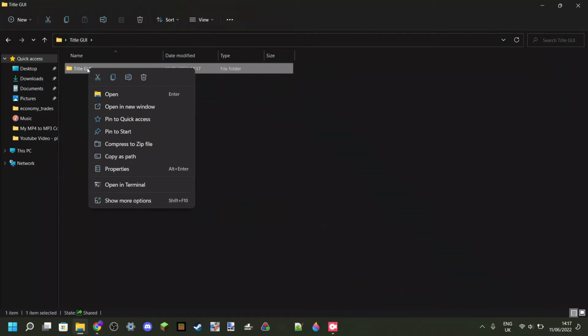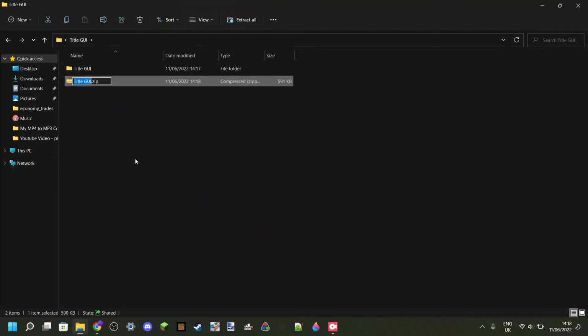Anyways, you can right click on that and then click on the option compress the zip file. Now, once again, you might need 7-zip for this depending on the device you are using. So you can select compress the zip file and you should immediately get a zipped version of this. This pack, you can call anything you want. So, to keep it the same as the name I put in the manifest file, I will call mine E64's Epic Title Pack. I think that's what I call it.